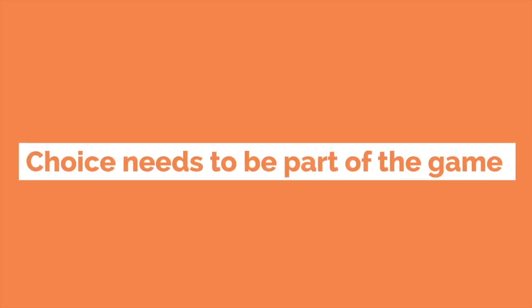So here they are. Number 1. Choice needs to be a part of the game. And this is really a failure of so many standard textbooks for kids of any age. They say, okay, here's the game, you roll this die, then you write down what you get, and then you add these things up, and then whoever gets the highest amount wins, and there's no choices to make. And that might be more fun than a lot of normal lessons, but it's missing a huge opportunity.